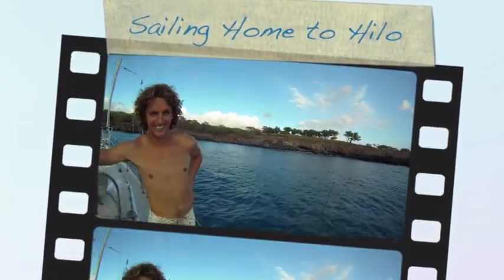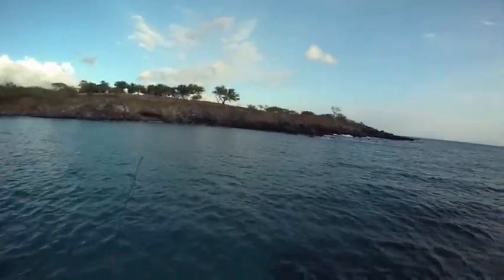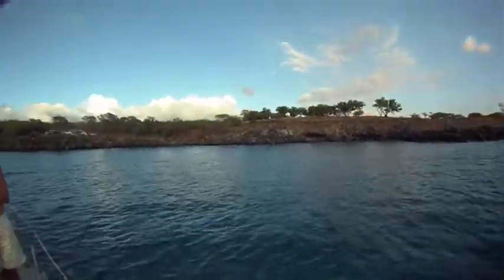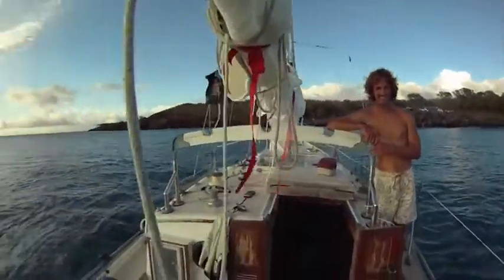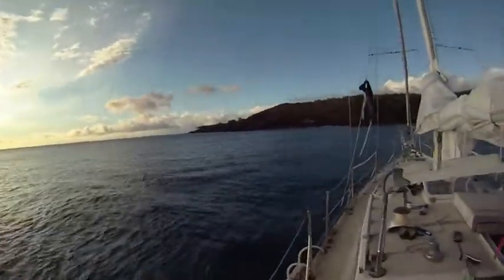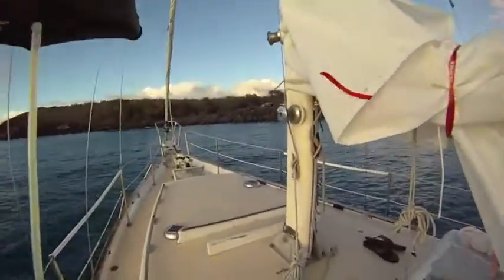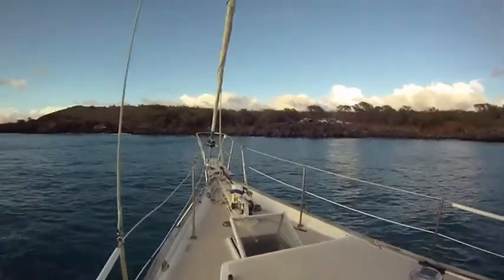This is Nishimura Bay, Mahukona, just above it, north side. Nice little anchorage, sand bottom. There's some campers up on the hillside. This is the maiden voyage of the new Beta Marine engine. We're going to camp here tonight and then head over to Hilo tomorrow morning, about daybreak.